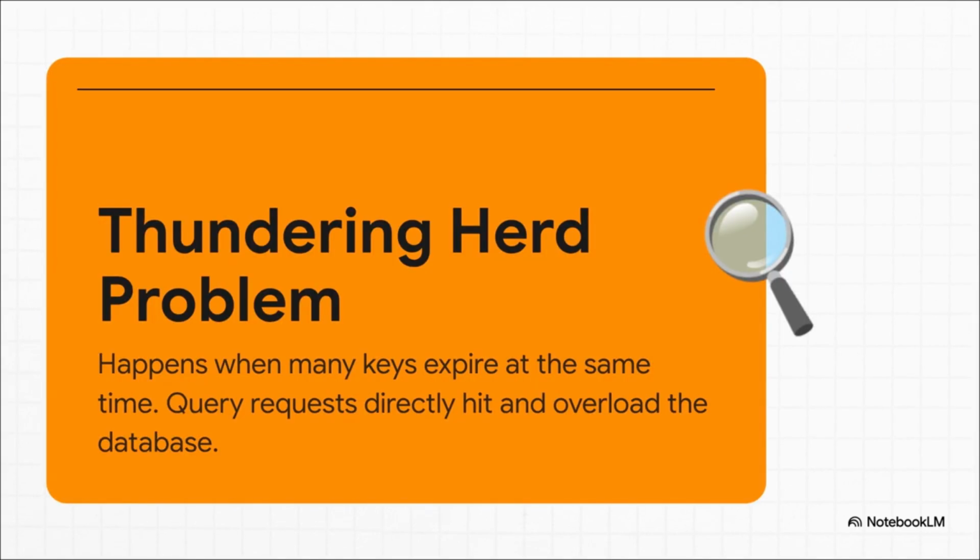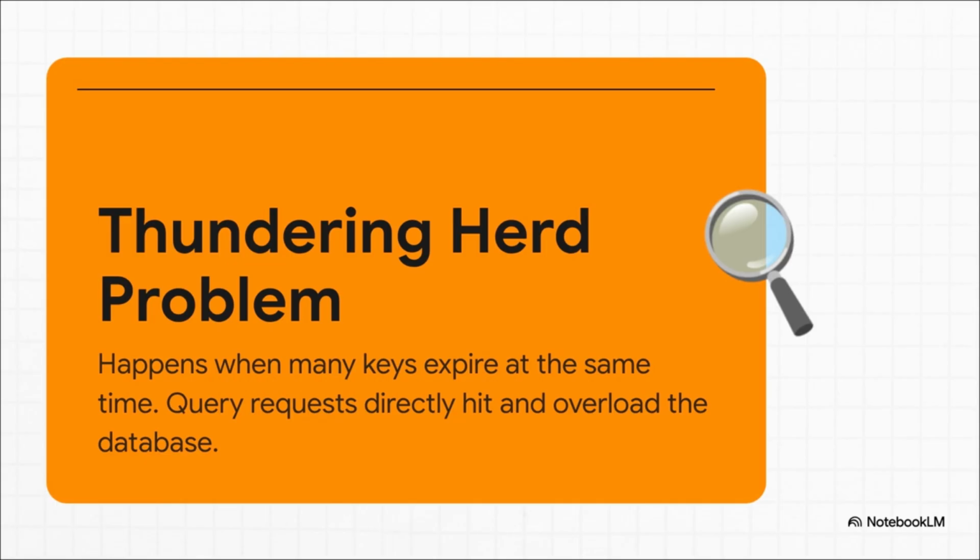So what's the trigger? What causes this catastrophic failure? It's simple, really. A bunch of keys all expiring at the exact same time. Imagine you set up your cache to refresh a big chunk of data every hour, right on the dot. So at 2 p.m. sharp, boom, all those keys are suddenly invalid. The next 1,000 requests that pour in find an empty cache. And what do they do? They all stampede to the database at the same instant to try and get the data.